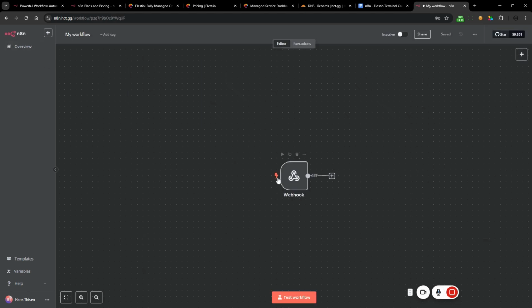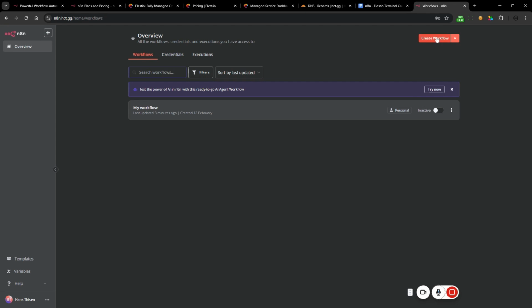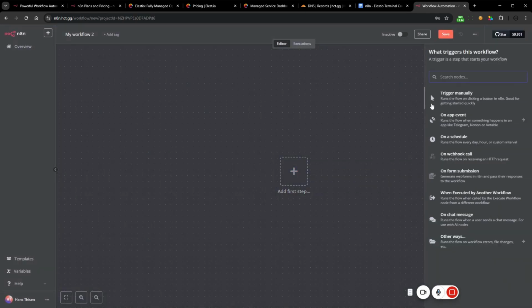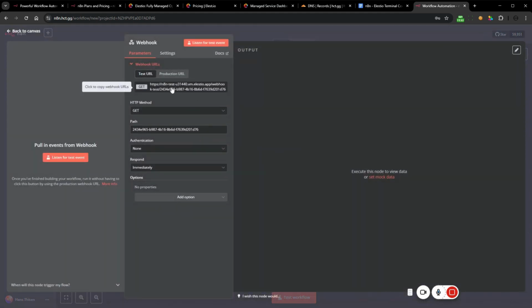Let's go in and see the webhook. Still not there. Let me take a new one just to be sure, because I'm pretty sure we need to update something on the backend in the terminal. Webhook trigger. Yeah. So you can see your webhooks aren't pointing correctly. We can log in on n8n.hct.gg, but our backend doesn't see this as our root domain or as our n8n domain. So all webhooks will be this webhook URL.